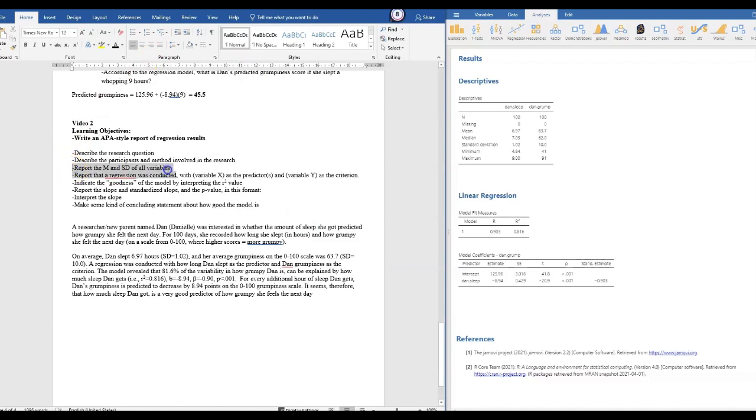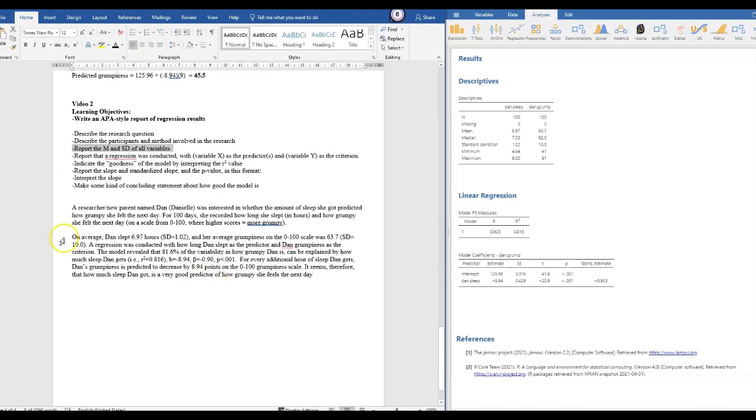The next thing you do is report the mean and standard deviation of all variables. So this is this part. And remember, you're trying to at least interpret the mean in terms of a meaningful metric, right? So you wouldn't just say the mean of sleep was 6.97. It's much better communication-wise to express it in terms of something like, on average, Dan slept 6.97 hours, and then report the standard deviation in brackets.